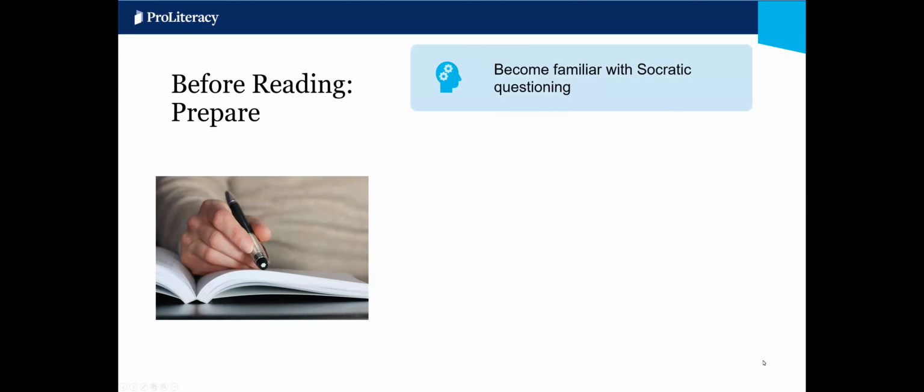So before even reading, some of the things we can do to help students feel more comfortable with making inferences is become familiar with Socratic questioning. So this is something that is so crucial because you want to make sure that students are comfortable with having a questioning system. So it's not something where they have to then always have an answer for something, but instead be able just to explore, ask questions.